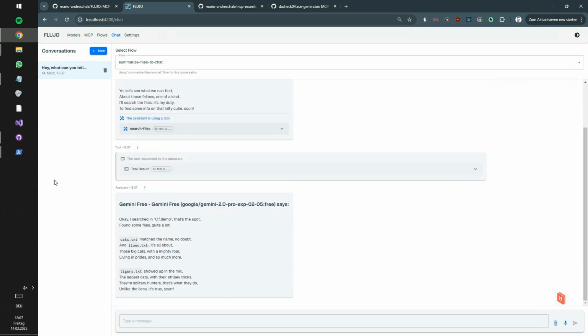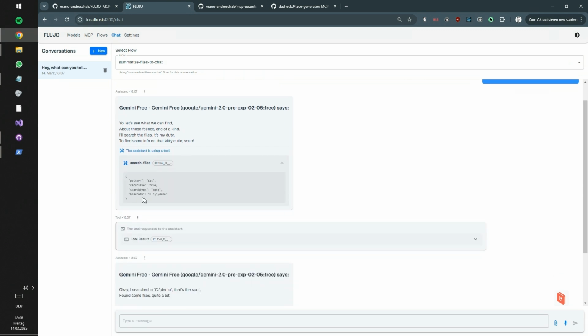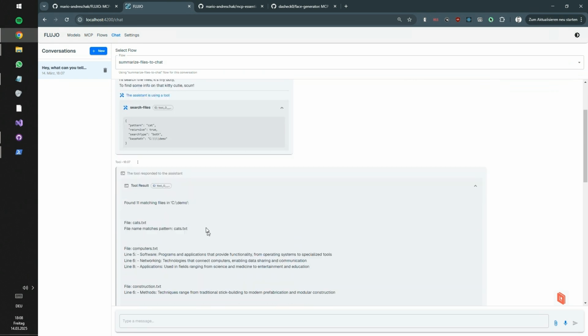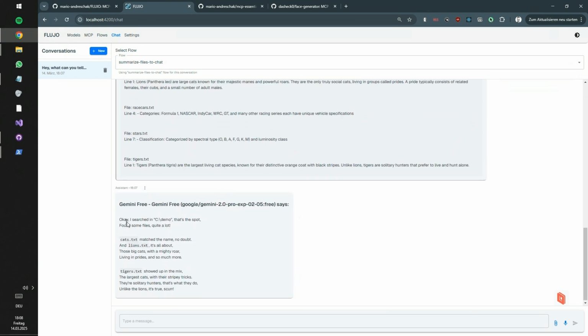So in this case, the response is, yo, let's see what we can find about those felines, one of a kind. I searched the files, it's my duty to find some info on that kitty cutie. Skrrt. You know? And it actually uses the tool, and the tool gives a result, and so it now summarizes that.